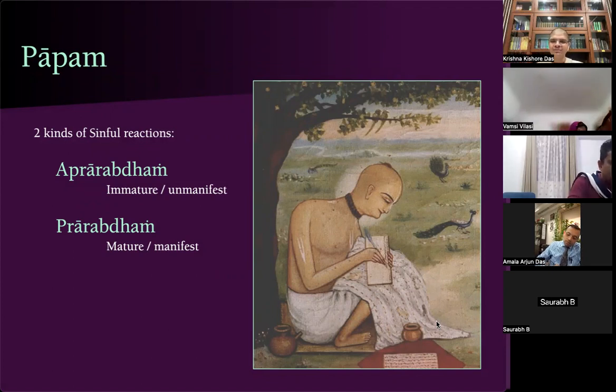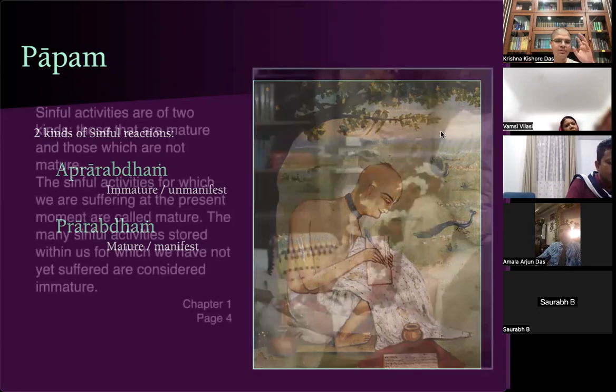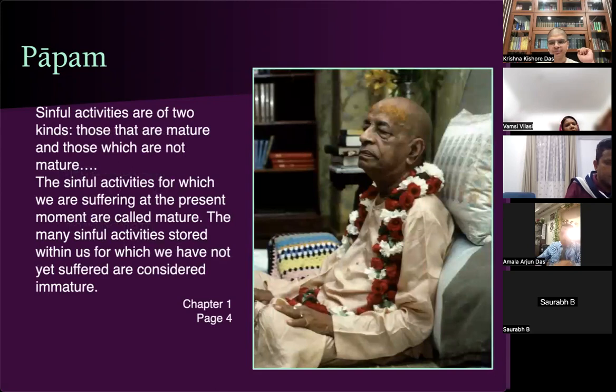Instant karma is prarabdha. So whatever we are getting in life now is prarabdha. Our reactions are manifest. We are getting reactions of our past karma. But mind you, there is still a stock of aprarabdha karma which is going to come in future. So these are two types of reactions. Three types of causes of suffering: papa, bija, and avidya. And two types of reactions: aprarabdha and prarabdha. Now, why we are discussing all this, you will understand why we are discussing all this in detail.